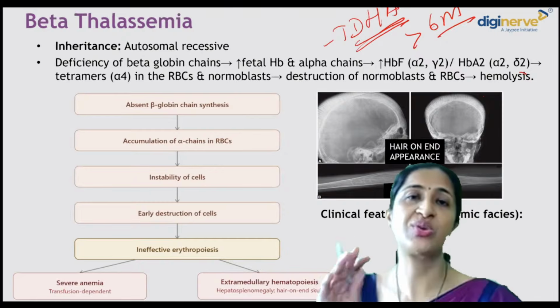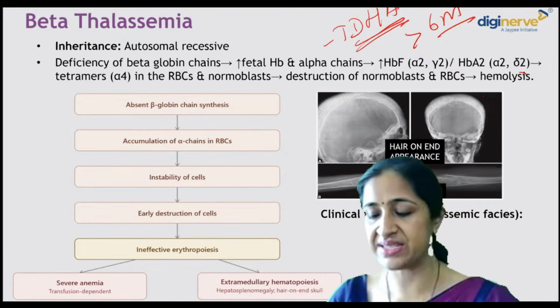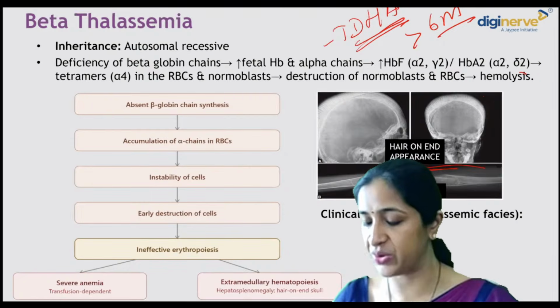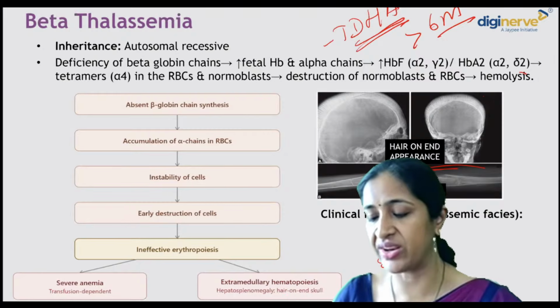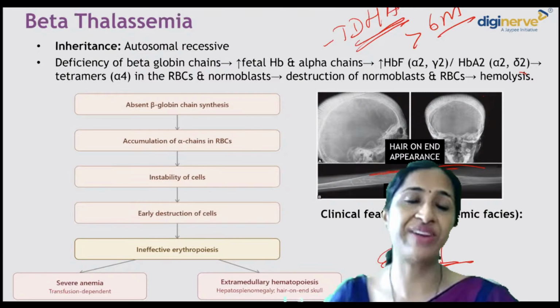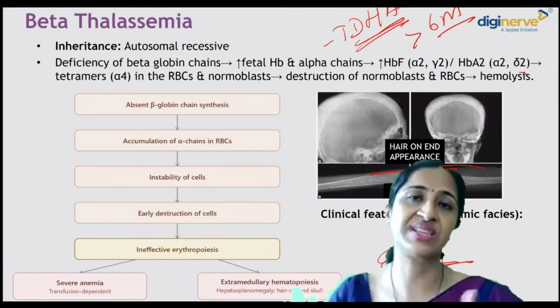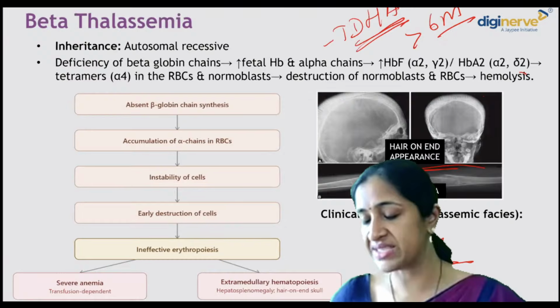X-ray shows widened diploic spaces in the skull, presenting as a hair-on-end appearance, and diffuse osteopenia. Okay. Classic thalassemia facies is primarily because of extramedullary hematopoiesis. This extramedullary hematopoiesis occurs in the flat bones, primarily the flat bones of the face. Why? Because they were the areas where hematopoiesis was occurring in the fetus and in the infant.